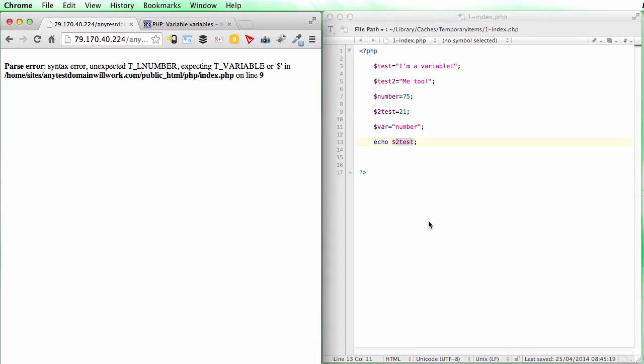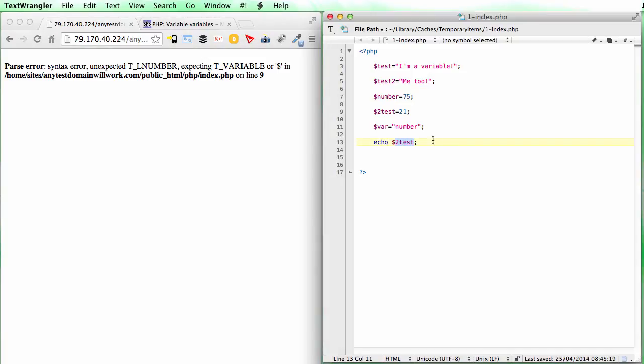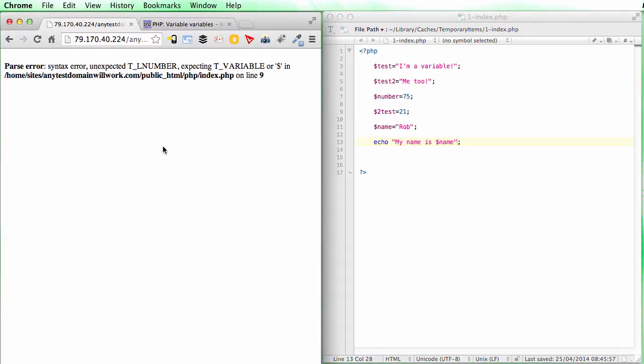We can also put variables inside strings very easily. So maybe I'm going to have a variable called name, and we'll set it equal to the string Rob. And then if I want to write "My name is Rob", very simple. Like that: "My name is", and then $name.